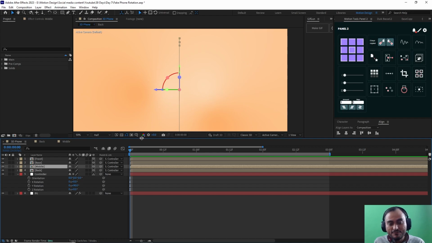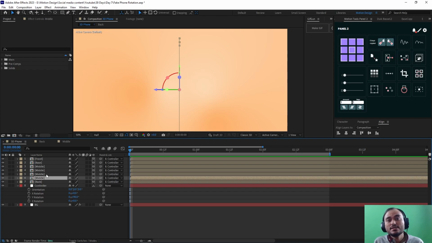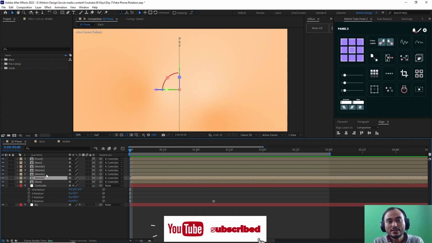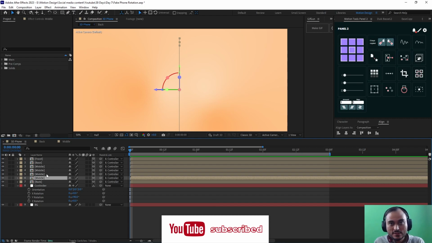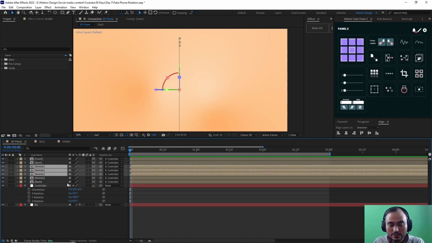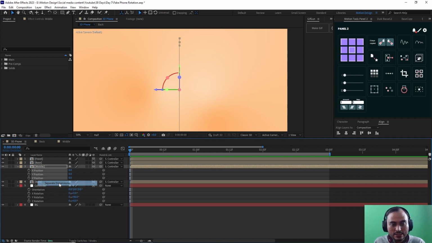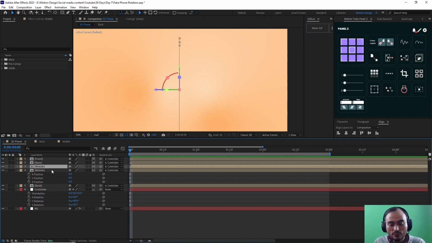The problem lies with the middle layer. As you see, if I duplicate the middle layer, nothing will happen. That is because the middle layer is just stacked on top of each other, like the parts of the design are on top of each other. So for example, let me delete it first. If I go towards the position and I right click and I select separate dimensions, and I start to duplicate it one more time.